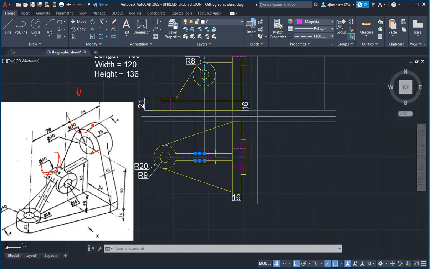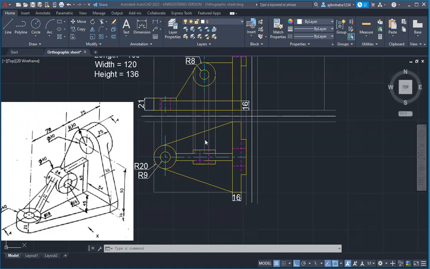Because keep it in mind, you can write this down somewhere: if the hidden line is getting overlapped by a normal line, then you have to make the normal line. If the hidden line is overlapped by the projection lines, these are all projection lines, if the hidden line is getting overlapped with the projection line, then the hidden line will be made. Okay, I am repeating again.